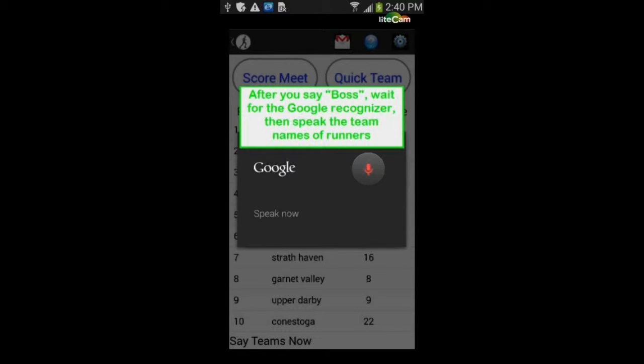Now what we found in testing this application is that the real limitation is how quickly you as an observer can identify the names of the runners coming in. For example, if you had a pack of 5 or 6 runners coming in, it will be very difficult to quickly rattle off the 5 names as you're trying to figure out who's in the front, what teams they're from. You know, some uniforms don't even have team names, so it's going to be a little bit difficult. However, this application will accept the names as quickly as you can read them in. So if you're very good at observing, or if you have a race that's well spread out, you'll be able to use this quite successfully.